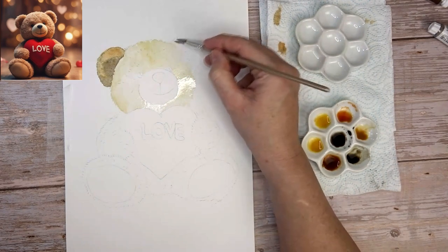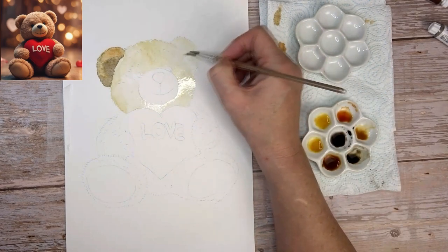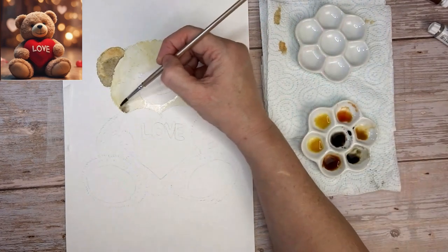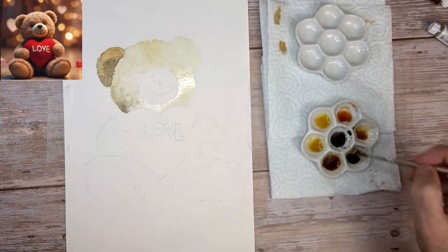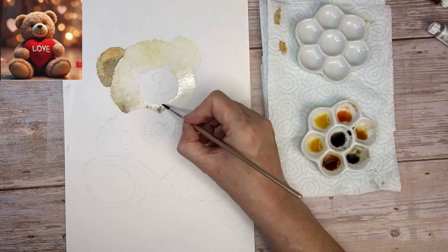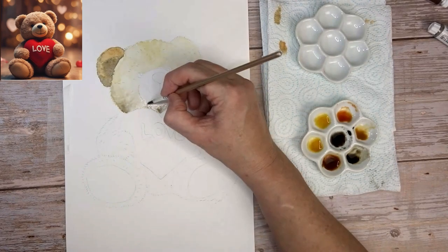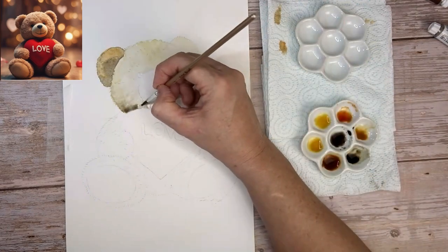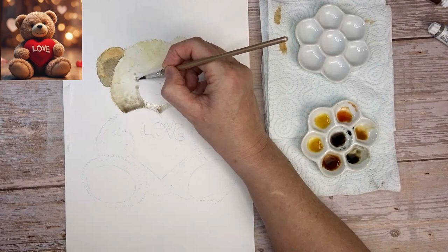I apologise for some discrepancy in the lighting in this. I have a bit of a problem with my overhead light. It seems to be affected by fluctuations in the electricity supply, I think it is, and sometimes it works fine, other times it flickers crazy. So halfway through the video I did have to turn it off because it got too bad, so the lighting changes about halfway through.